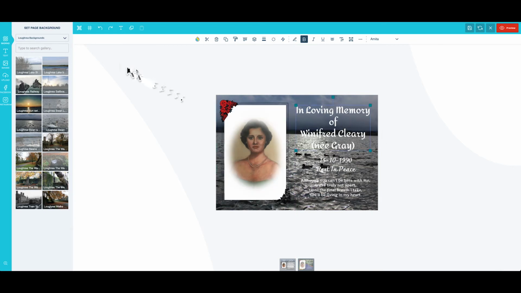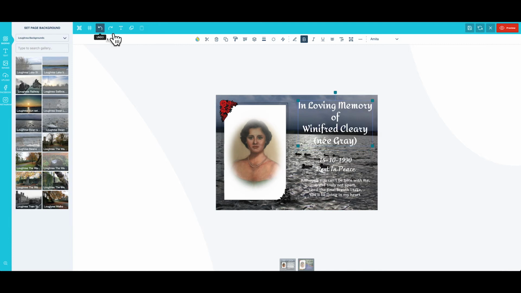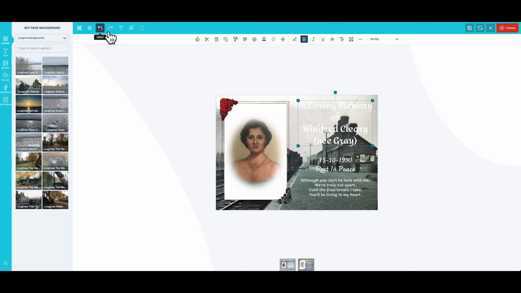Along the top of the screen in the blue bar, you will see 2 swooping arrows pointing left and right. These are the undo and redo buttons. So if you make a mistake, you can click or touch the left undo button to undo what you just did. These buttons are historical in the sense that you can undo multiple times if you have a series of changes you did not like.